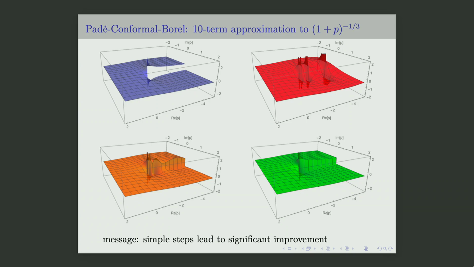This is if you just do a conformal map and not Padé. It's better, but it's still got this bad structure near the singularity. This is if you do a conformal map and then Padé, and you cannot tell the difference from the real function. Same input, just taking one extra step. Right? Dramatic improvement.